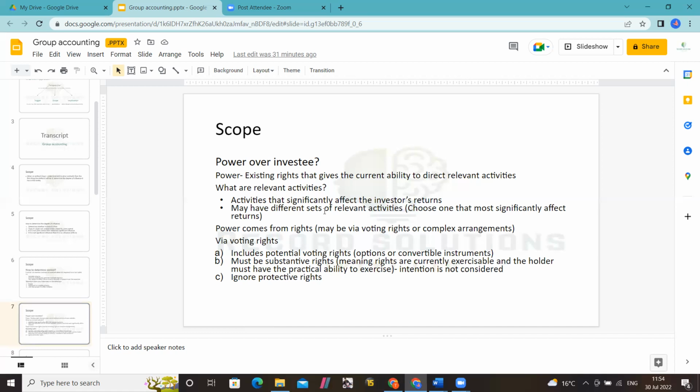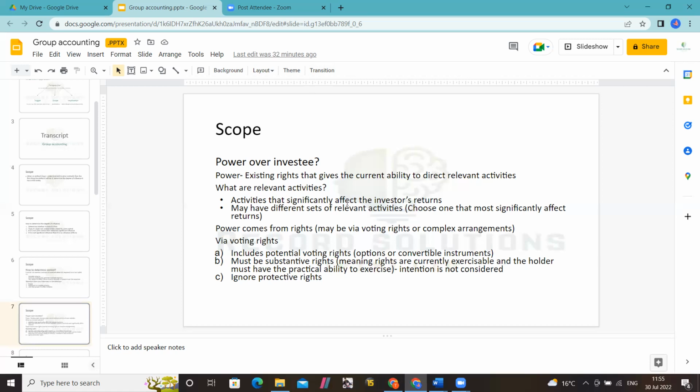Let me give you an example. Let's say you bought 40% of the company via voting rights, and then they also gave you options to buy another 20%, right? And those options are currently exercisable. However, you are told that the entity decides it's going to use these options in the next 2 years. Now, I said intention here is not really important. What you have to see is, do we have the current ability, and are these rights existing? Yes, these rights are existing, and we have the current ability to exercise, even though we are not exercising.